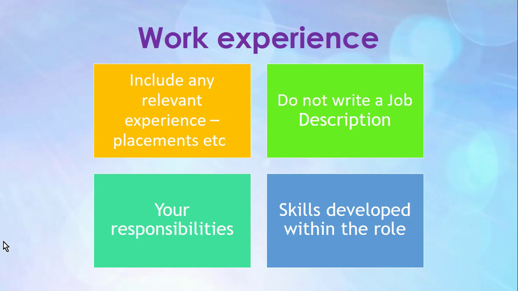Then go on to work experience. Again, start with your current job, if you have one, or your most recent job, and then go in anti-chronological order. If you have lots of experience, if you've had lots of jobs, then you don't need to include all of them. Just include the ones that are most relevant to the job that you're applying for.